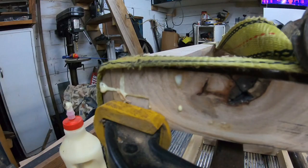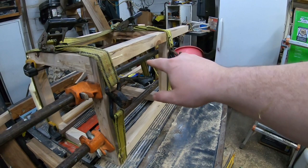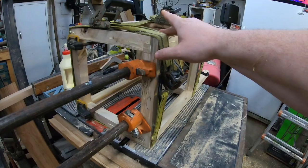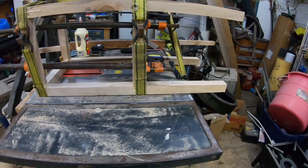I got straps around the 2 loops, and then I did some clamps from the top to the bottom loop just to pull these pieces down against the leg. Did that on all 4. So we'll see. We won't need it tomorrow.